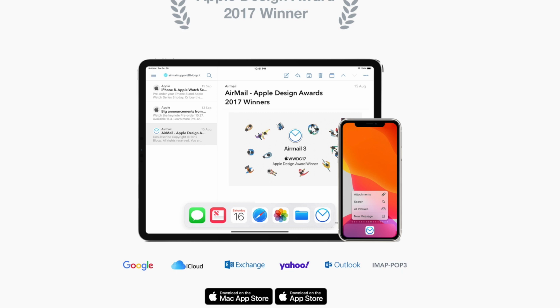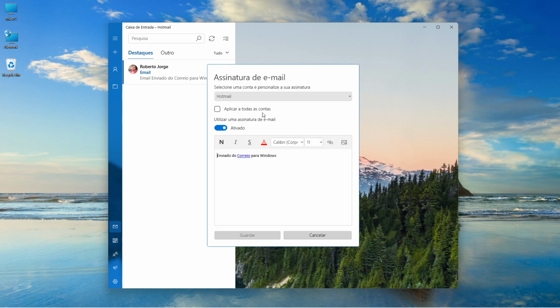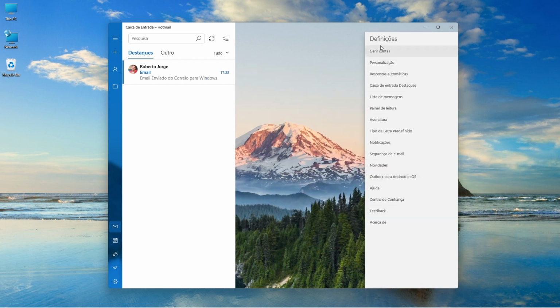Now, for mail, I'm a bit picky and I'm a Mac user most of the time. As a Mac user, I tend to use an app called Airmail on my Mac and on my iOS devices. On Windows, I tend to use the simplest tool possible, which is the Mail app that comes with Windows, which is really easy to use. It's free, it's built in on Windows 10 or Windows 11, so just a great tool. There are a lot of apps for Windows to manage mail, but honestly, this is the one that I use when I'm on my Windows laptop or my Windows computer.